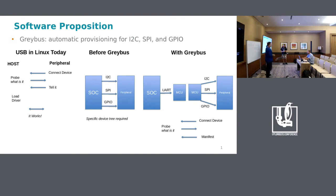You look at something like the USB subsystem, everything works magically, right? You connect a device, you interrogate the device from your host, you ask it what it is, the device tells you what it is, and lo and behold, it just works. And if you look at all the crazy fun stuff that all of the IoT sensors actually use, there are things like I2C and SPI and GPIO and all these non-discoverable buses that we have to suffer with device tree because of.